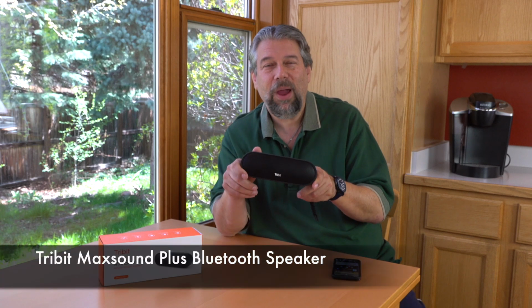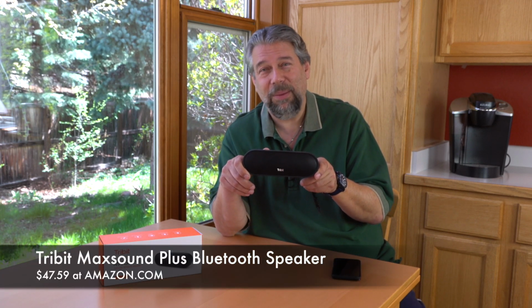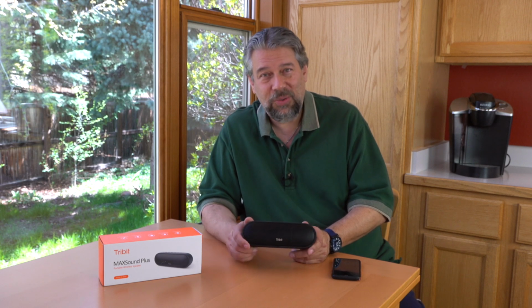Okay, so Tribit Maxsound Plus, $47.59 at Amazon.com. Under 50 bucks. This is actually a pretty darn good deal. This is really nice for the price point. So I suggest you check it out.